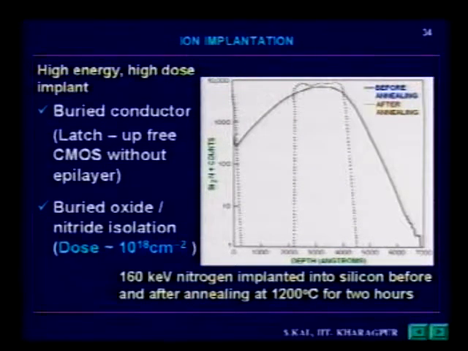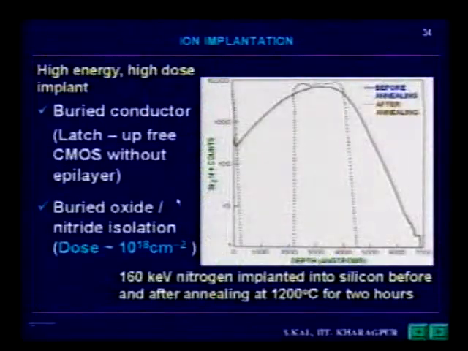Okay, and this particular technique is sometimes used in several processes, and I will discuss in detail some of those processes, which are SOI processes, SOI technology. And there are two methods, one known as SIMOX. You may have heard the name of SIMOX technology, and also SIMNI, which is Si3N4, silicon nitride formation, and in some cases silicon dioxide formation.